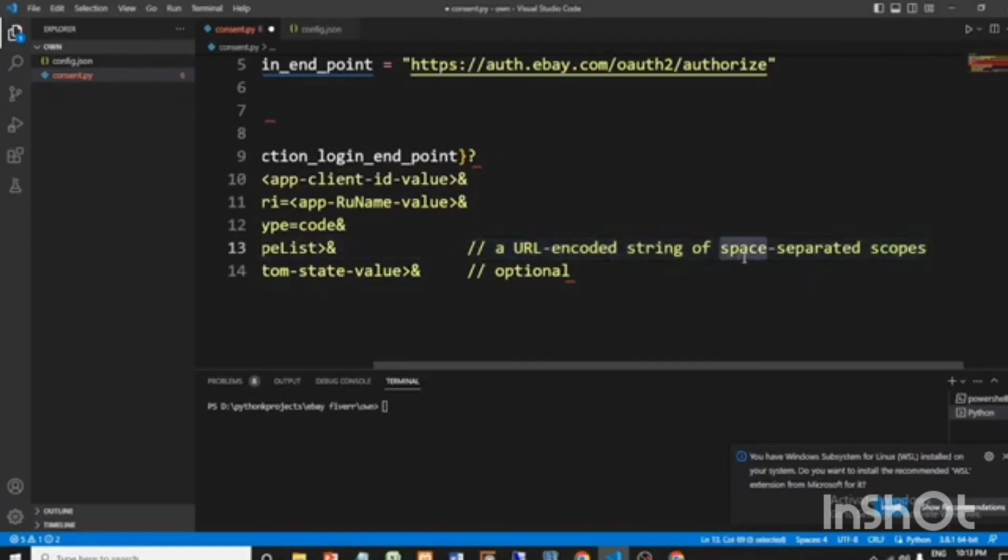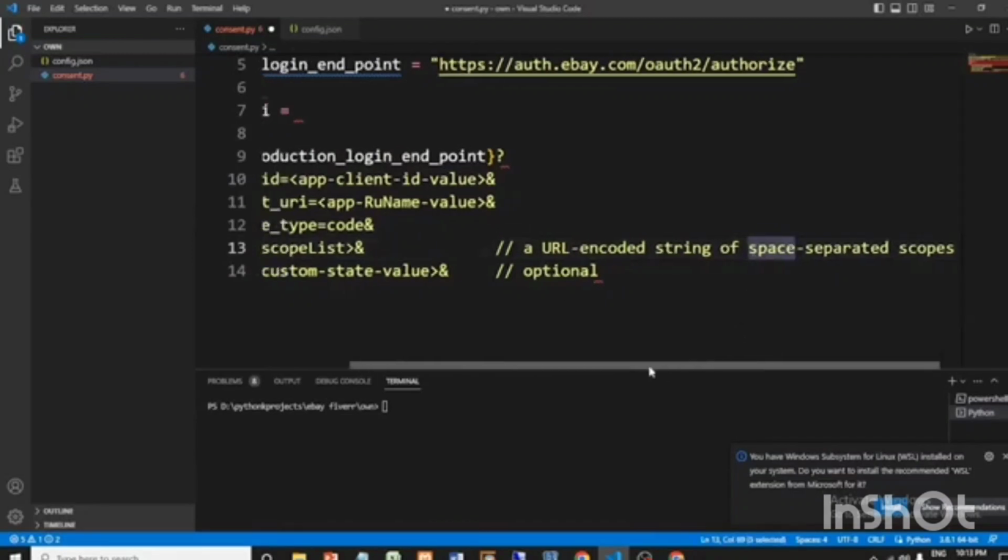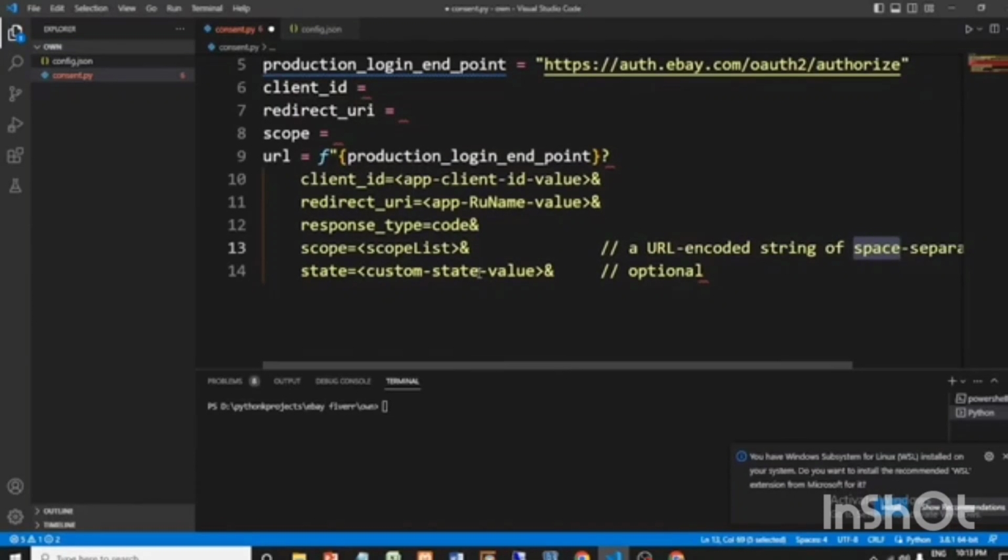It will not be a Python list, or a JSON array, or a dictionary, or JSON itself. It will not be anything else. It will be a simple string, and all the scopes will be space separated, with only a single space. Okay. The last one is the state, which is a custom state value.